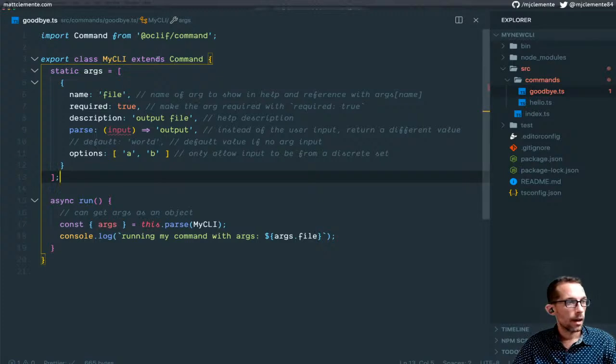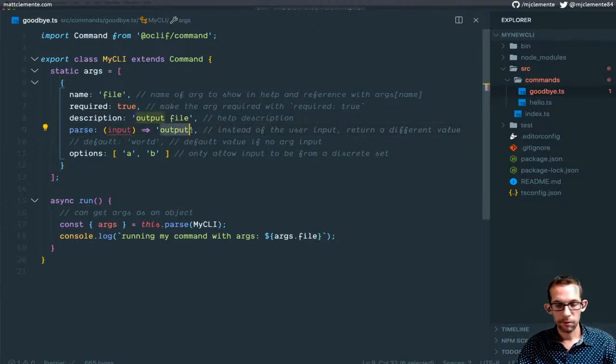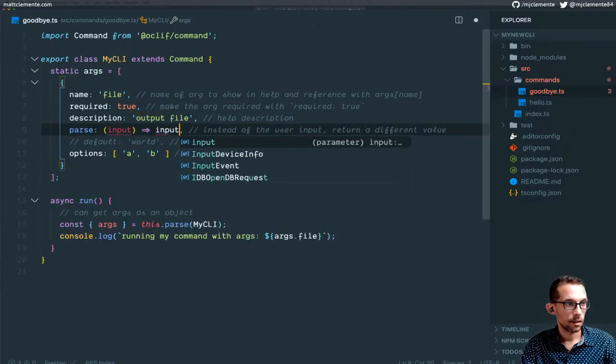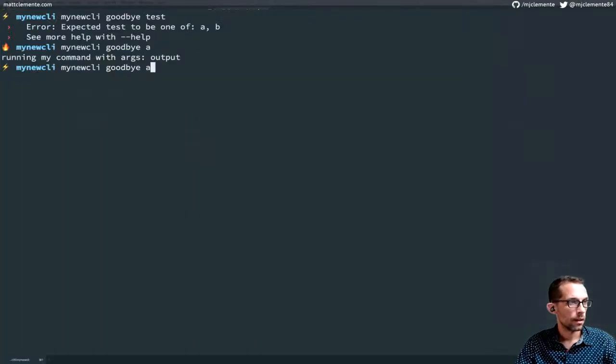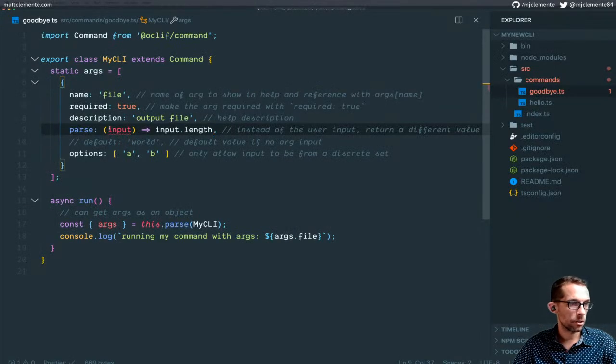So that's interesting. I'm imagining that parse can be a function where you take the input, like maybe I could return input length. Yeah. So I guess parse there is a transformer function that gives you a little ability to manipulate the user input prior to it being handled within that run command.